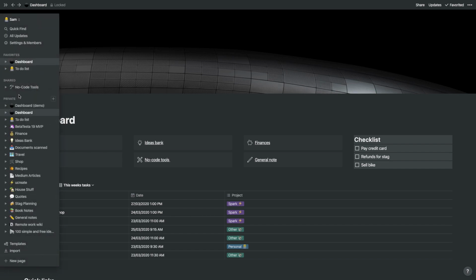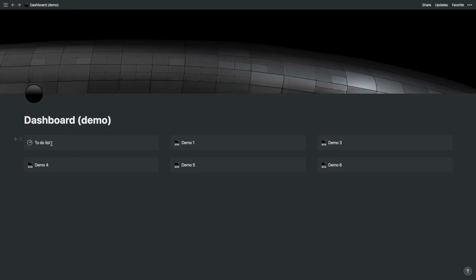Oh, wrong one. And then just highlight it, Command K, Command B, link it, and then that will now take you to your to-do list. So I would put in your kind of most used pages within Notion or external pages outside of Notion and just hyperlink them all, and they will literally be CTAs now.